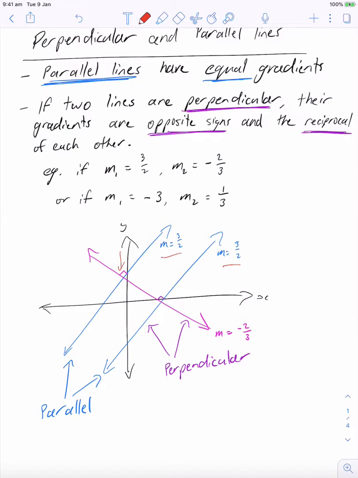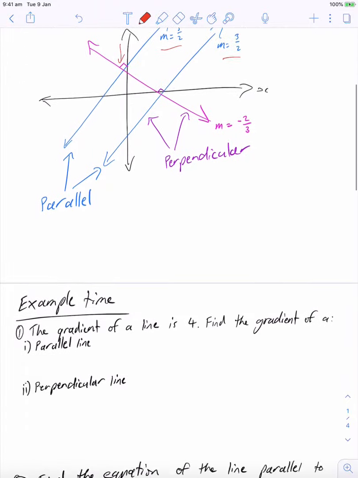You may be wondering, what do I do if it's a whole number? For example, in this circumstance where I've got m1 equals -3, if I've got a whole number, it's just the same as 3/1. And so when I invert that, it's just going to become 1/3, once again switching the sign. So let's have a look at some examples and how we can play around with those.